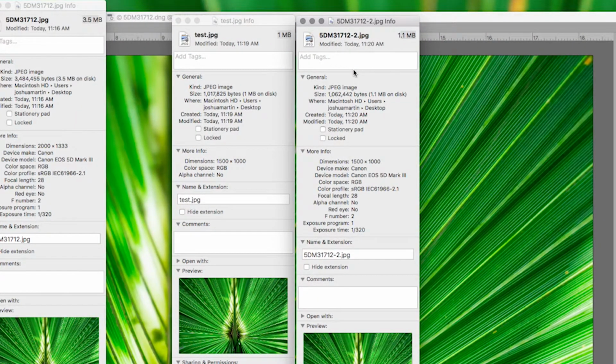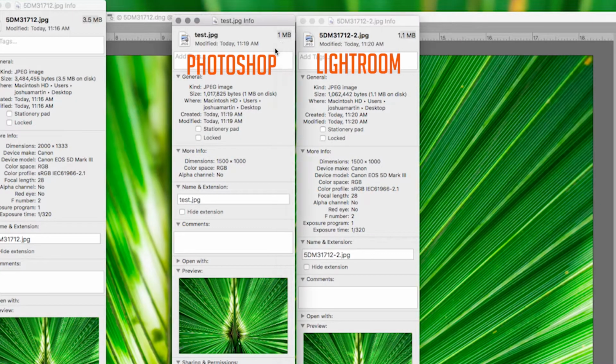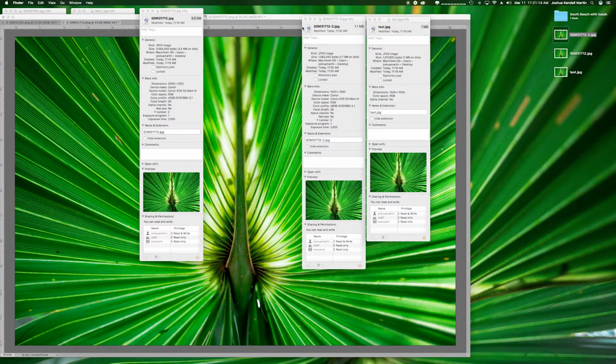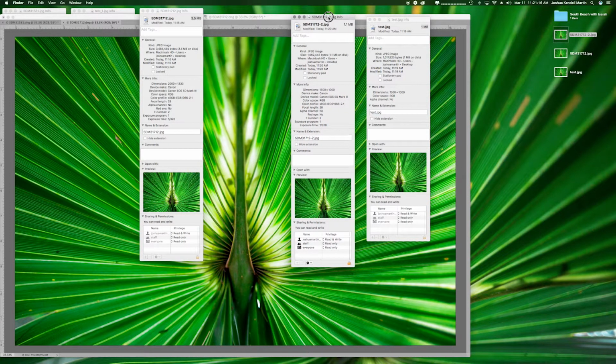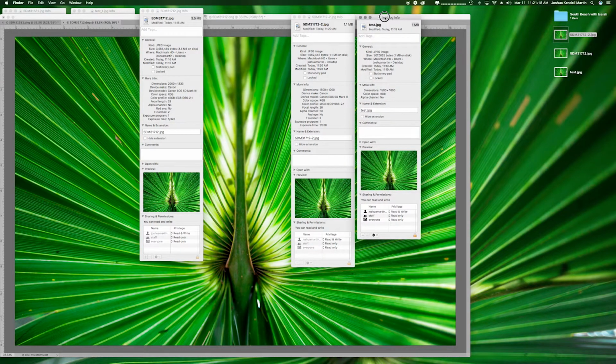I can't really explain it, but oftentimes you'll get slight differences between the two. Some images coming out of Photoshop, when you compress them, will be slightly smaller or slightly bigger versus Lightroom. So I really can't answer that. But regardless of which one you use, you'll still have a very optimized image for the web that retains its quality and is small enough to upload easily.